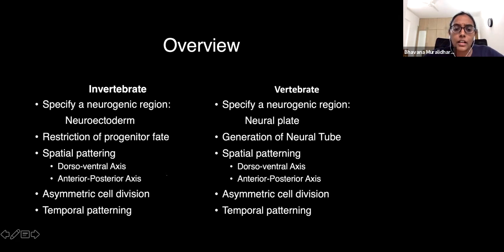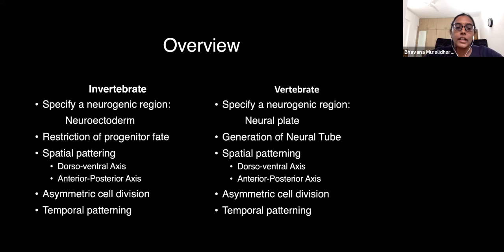Once you have the different areas in the brain generated, what you really need locally is divisions of the stem cells. One hallmark of the entire nervous system development is the fact that all the diverse neurons which you see, be it in the mouse or the humans, the billions of neurons you see in humans, they all come from a common pool of stem cells, right? Which themselves undergo restriction into different kinds of progenitors, which I'll be talking about in my next class.